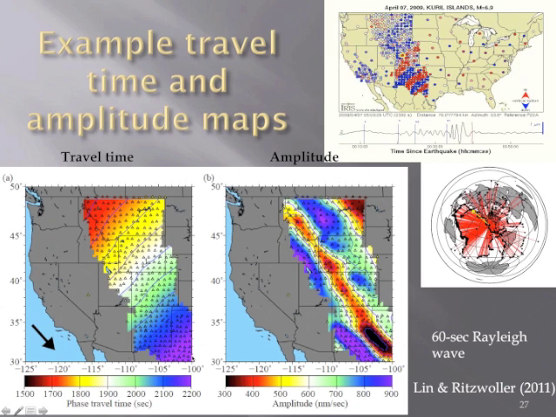On the left-hand side is the travel time, where red represents the wave arriving earlier, so travel time is small, and blue represents travel time is larger, meaning the wave arrived later. So you can see how the wave moves across the US array from northwest to southeast. We can also make an amplitude measurement, shown here, where blue represents high amplitude and red represents low amplitude. You can see this kind of striping pattern, which suggests there's some sort of multipathing effect in the observation. So there's some wave interference when they go across this region.